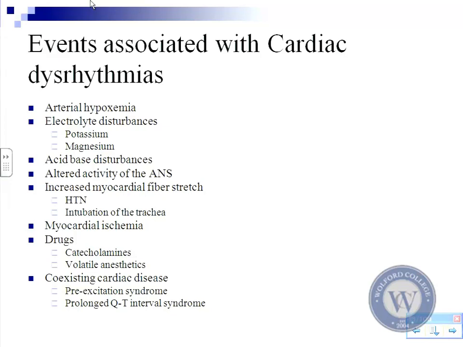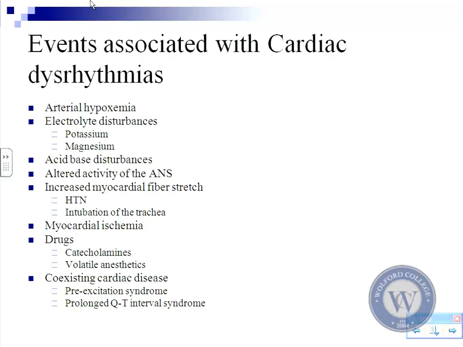But hypoxemia is a real big culprit for seeing PVCs and any kind of ventricular arrhythmias like VTAC or VFib. Always think arterial hypoxemia in the back of your mind. The other thing to think about is electrolyte disturbances like potassium and magnesium. Both hypokalemia and hypomagnesemia may lead to atrial dysrhythmias, especially tachydysrhythmias. Low potassium and low magnesium levels tend to cause more atrial dysrhythmias. Hypomagnesemia can cause a severe form of VTAC called Torsades de pointes, which is what you want to avoid.